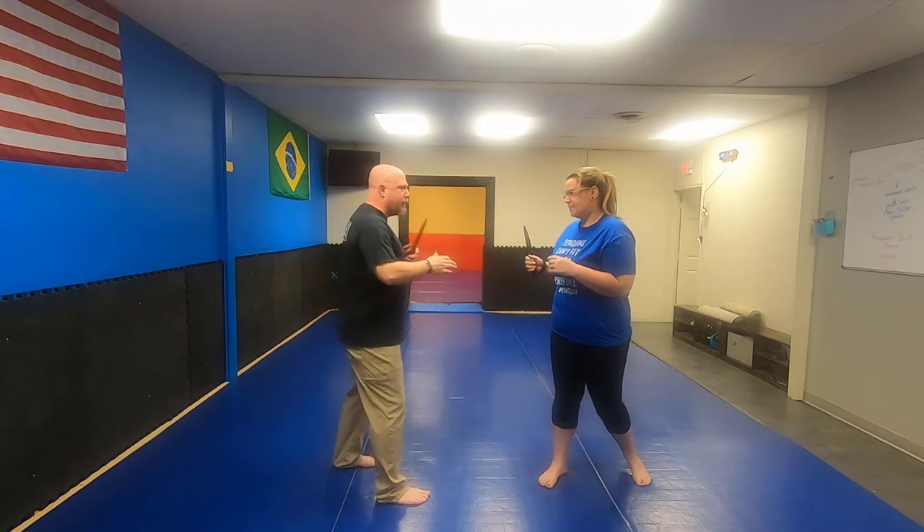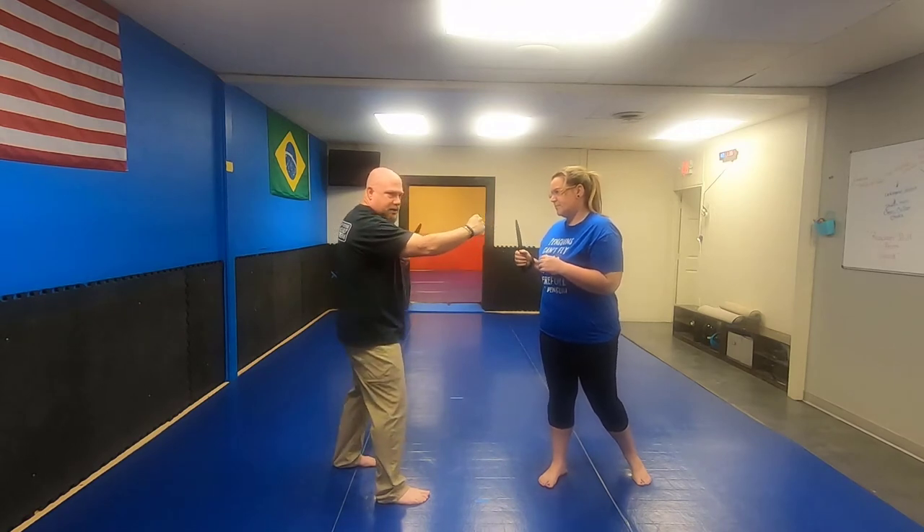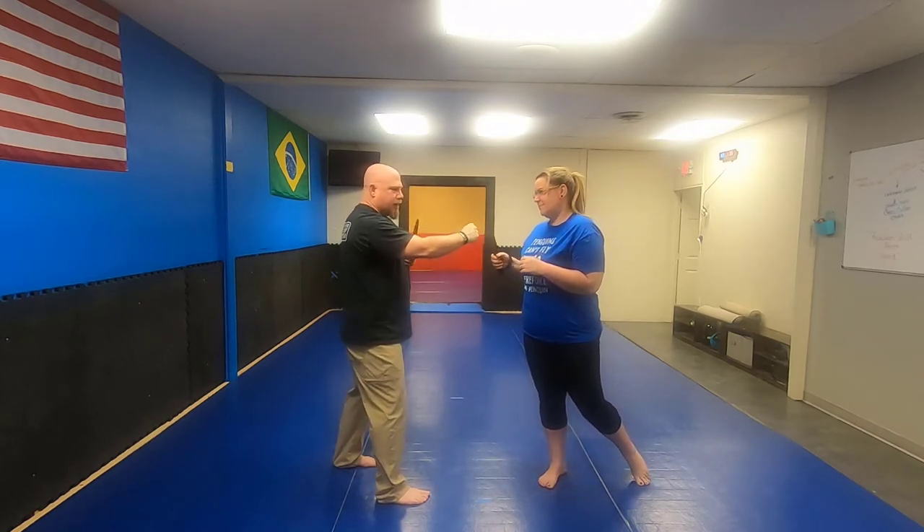For our purposes today, we're going to talk about five cutting or slashing angles. Normal fighting stance — I want the blade in my front hand because it's a barrier between me and my attacker. I don't want it in my back hand because if I go to block or to grab, she's going to cut the trash out of me. So I want steel in front, always. We're going to make an X and then a flat line and a stab.